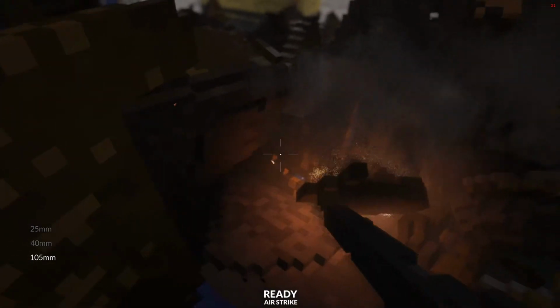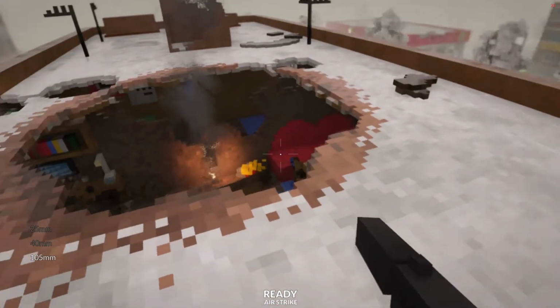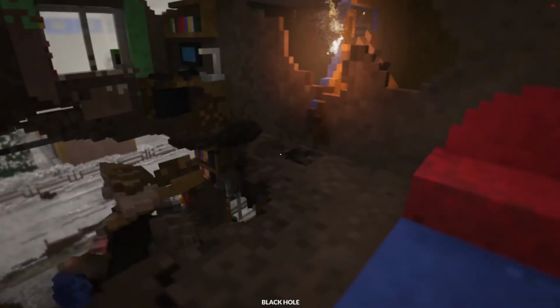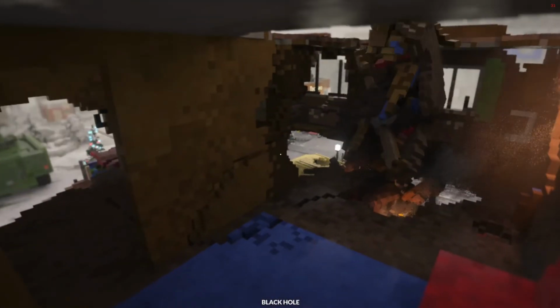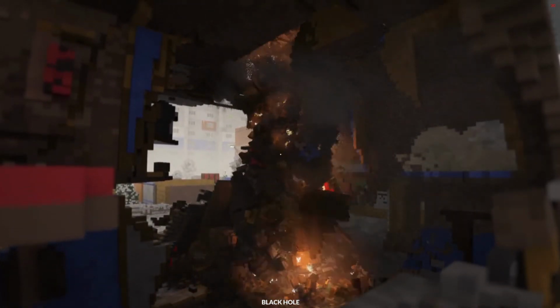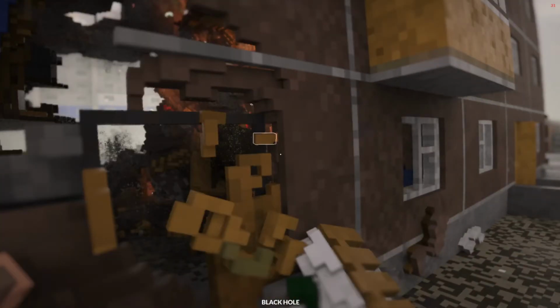Got him. Oh no, guys, you think you got him? Look at that. Beautiful. Yeah, I think we got him. What happens if I throw a black hole in there? Actually, it'd be a perfect time to use the world to stop this. Oh, it's so broken and cool at the same time.